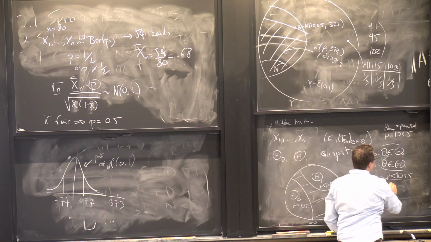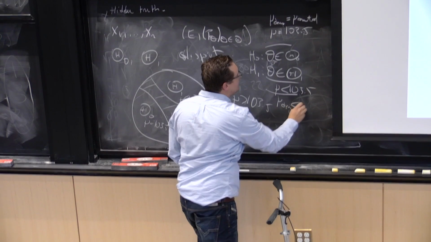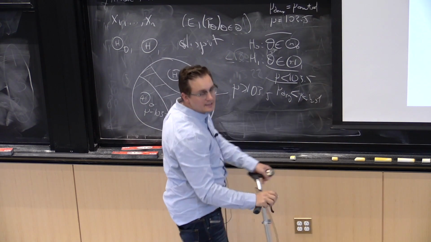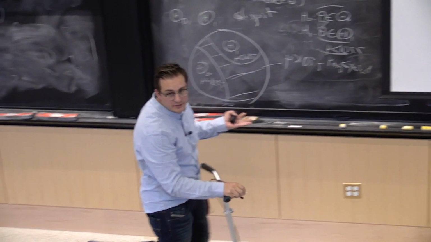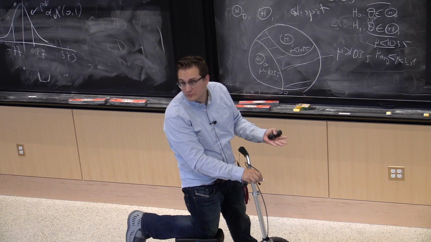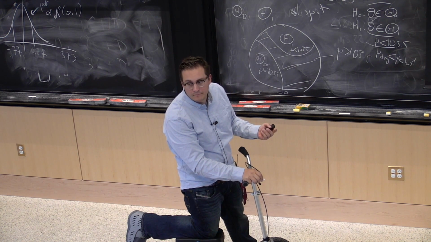And here, that would be mu drug is less than mu control. The number of expectorations for people who take the drug is less than the number of expectorations of people who take the cough syrup, the corn syrup. Okay?